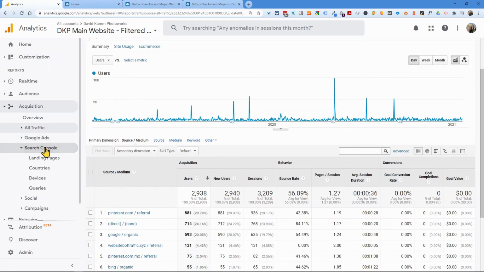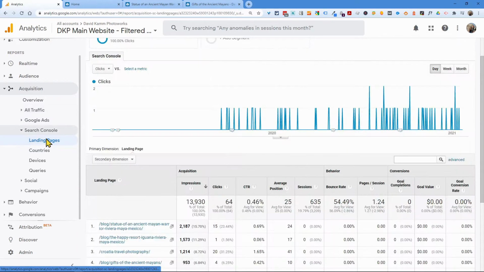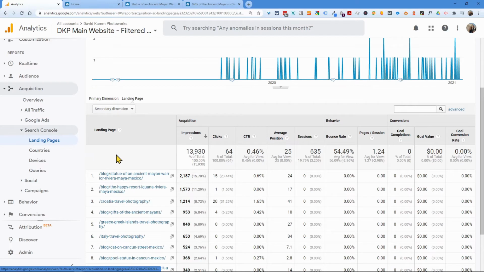If we went to Search Console, which I'm definitely interested in because I'm going to be doing more SEO work, first of all, you should know that you can connect your Google Search Console to your Google Analytics. And if you do so, then you will find that data cross-populates from Search Console back into your analytics environment. In this case, we can see the landing pages that people are coming onto through organic search. And you get the typical GSC data: impressions, clicks, click-through rate, and average position. That comes straight in from Google Search Console.